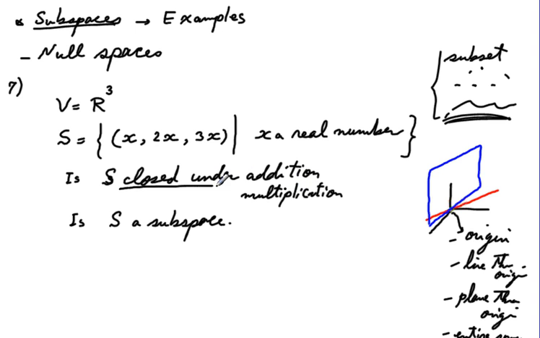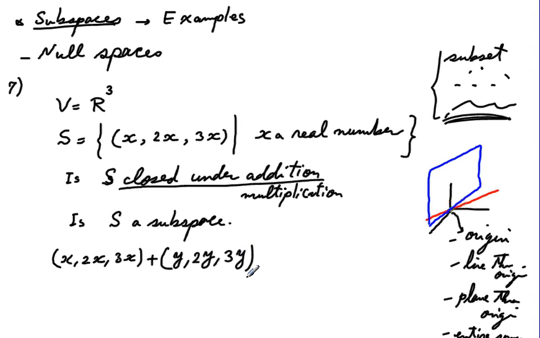So closure under addition means if I pick one of these, here's one of them, and another one of them is going to have perhaps a different first component. So I might start with, say, y. If the first one is y, what's the second one? 2y. And the third one? 3y. If I add two of these things, do I get something that still has that kind of look to it? Well, let's just add them. The first component is x plus y. The second component is 2x plus 2y. The third component is 3x plus 3y. Is this a member of that kind of set?